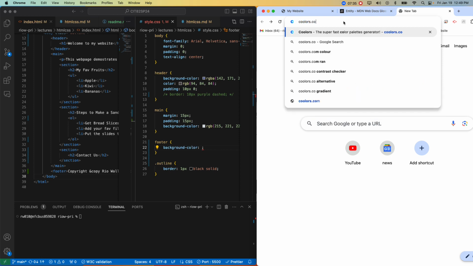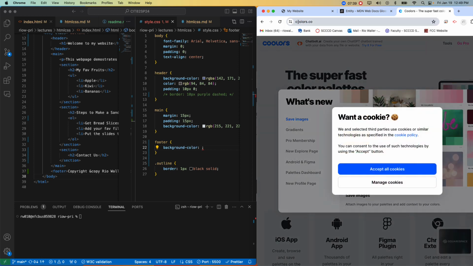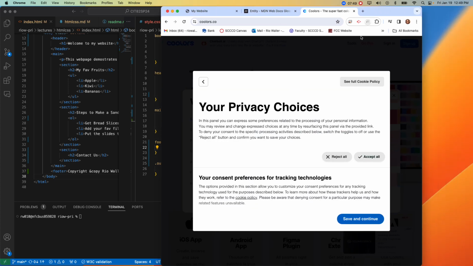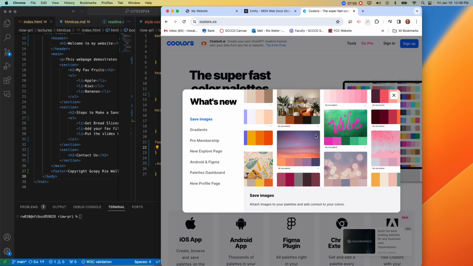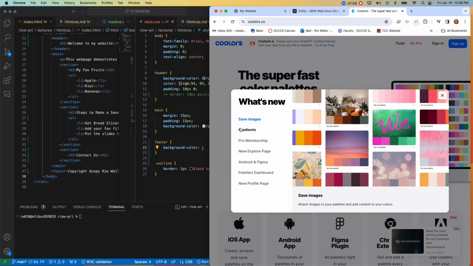Manage, dim. By the way, these pop-ups are so annoying, but also reject all. Let's see if it lets me in anyway. Sometimes if you reject, it lets me in anyway. Okay, good. So in this case, you can come in and look at color schemes.